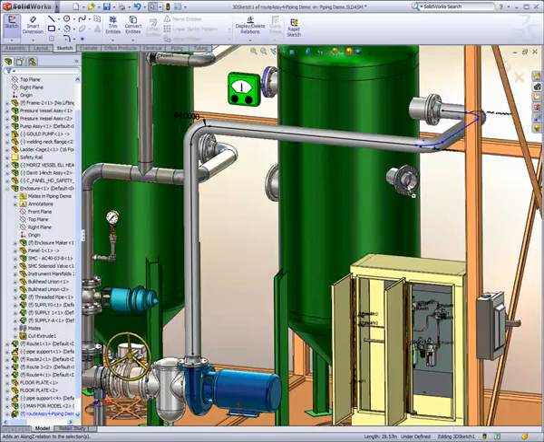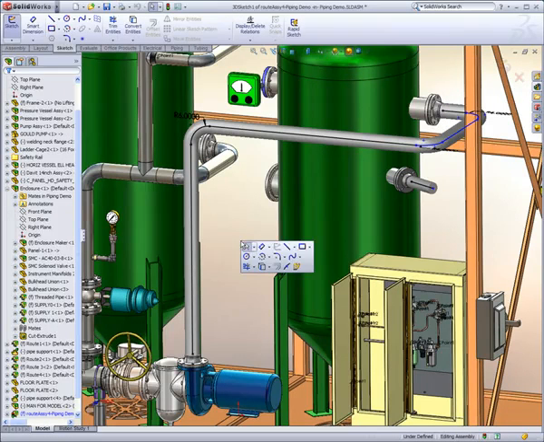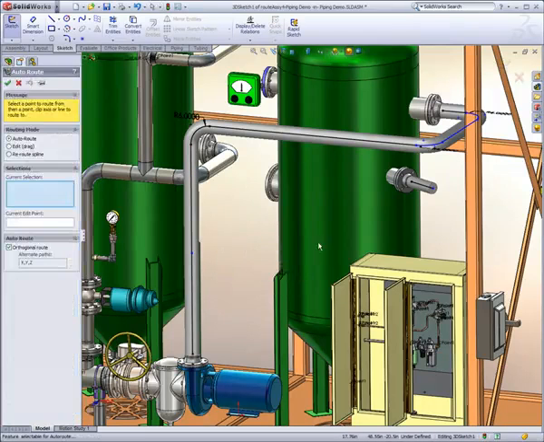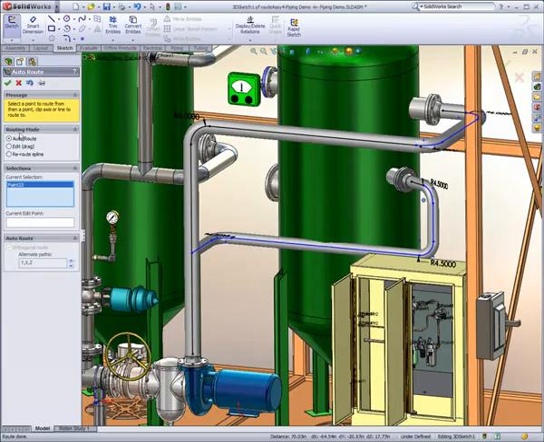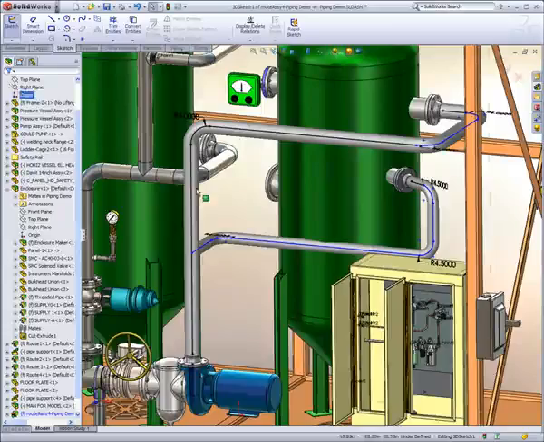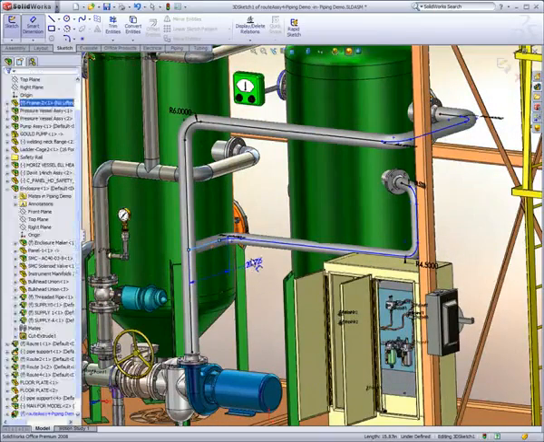Adding new piping branches is just as easy. Here, I'll connect a smaller flange to the piping spool. I can specify the intersection point by simply choosing a location in the existing pipe run. SOLIDWORKS can automatically connect the two locations for me, and all I need to do is modify the size and maintain desired clearances. And I can either drag the pipe into place or use dimensions to size it appropriately.